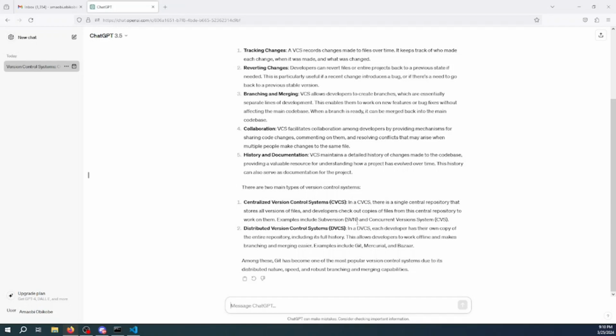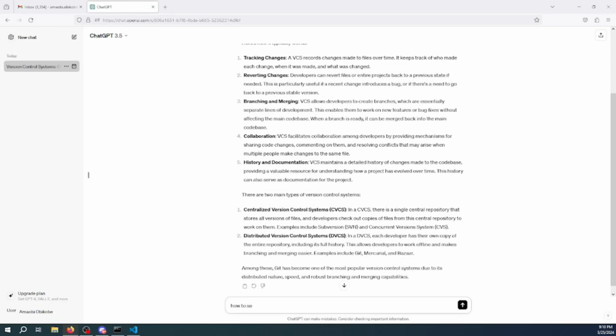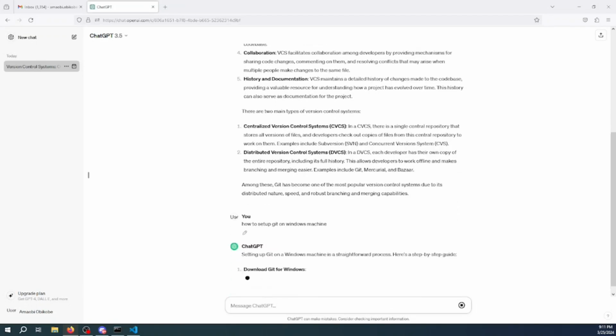So what I'm going to ask ChatGPT is, how can I set up Git on a Windows system, because I'm trying to use a Windows system to do this. So, how to set up Git on Windows machine.